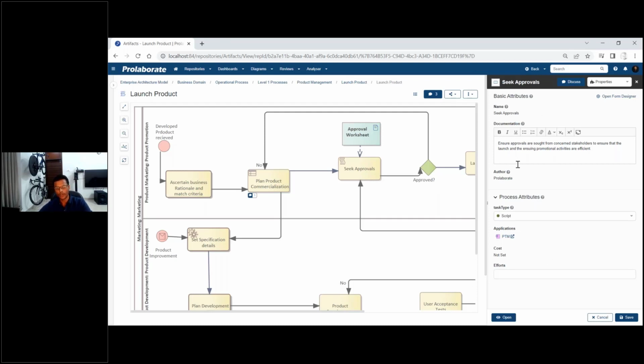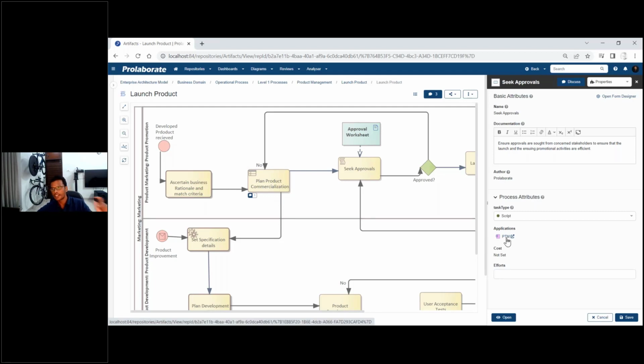So here, instead of showing them the 68 or odd tagged values from BPMN and showing them 10 different forms or sheets that they have to navigate through, they click on it and get to see the details that they are interested in. So you can see that I've just got the name, the description, the author, and some process specific attributes. The task type is a BPMN attribute, but applications is a Ref GUID custom tag value that I have created for BPMN activity because I want to connect an application to these processes, and I'm doing it through a BPMN EA tag value.